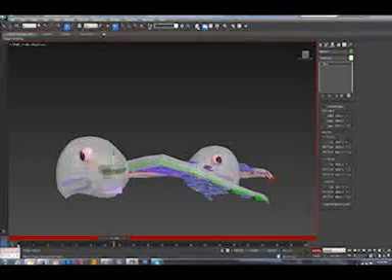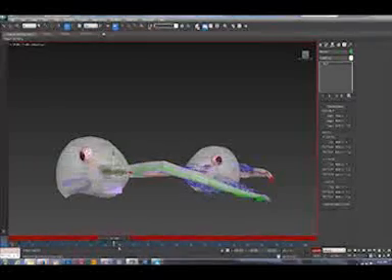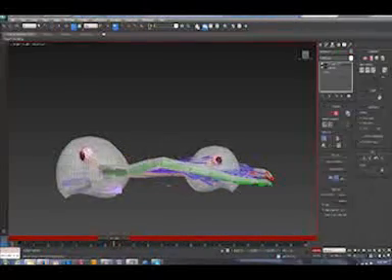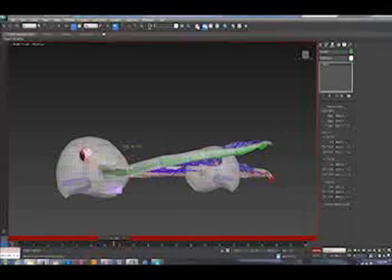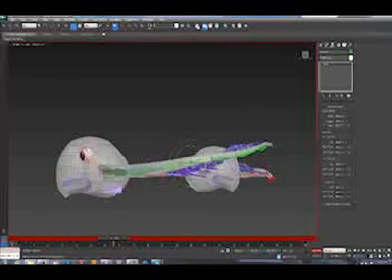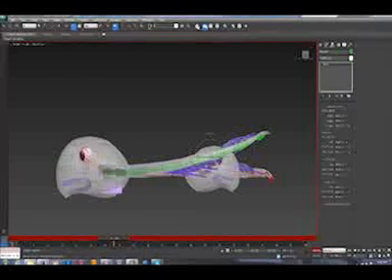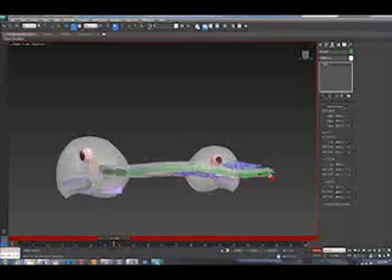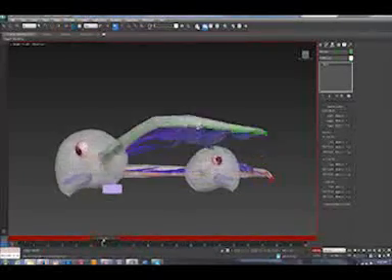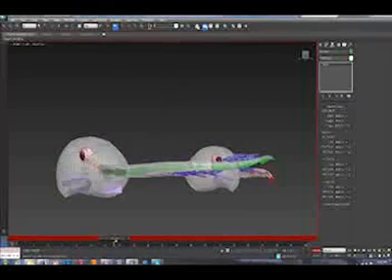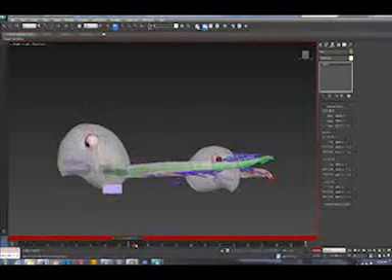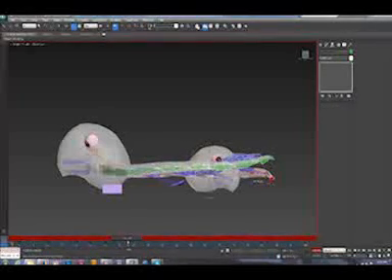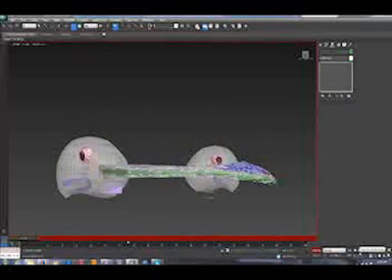Well, maybe that. Let's see if it flows well.